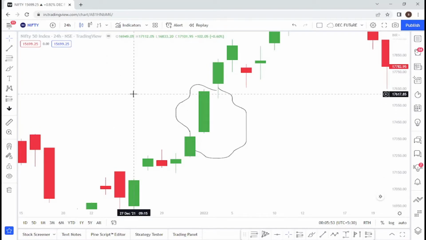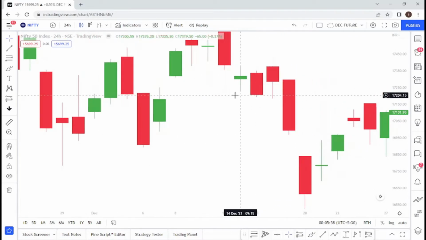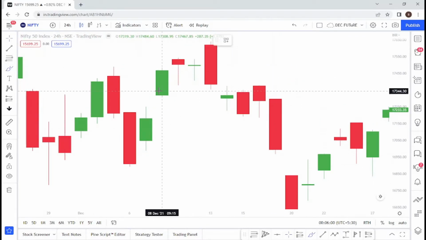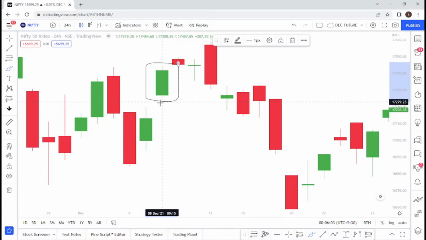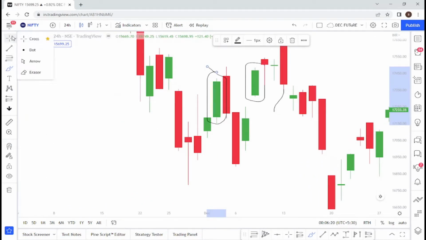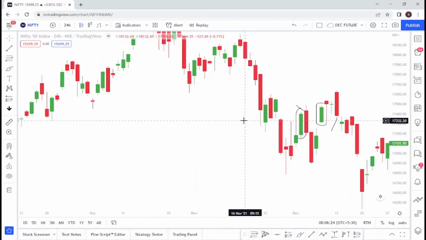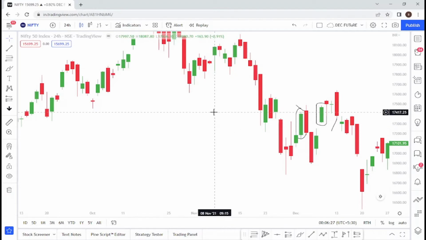All right, now we are going to see some more examples in a different time frame as well. Here also, if you want, I can give you one more example. This particular candle I'm talking about is a Marabozu candle. It indicates there were buyers interested in the market. The price opened here at 17,319 and finally closed at 17,464 through the day with a very small wick. This as well can be called a Marabozu candle. All right. So these are our daily time frames. Now we can also have something in a shorter time frame as well. We'll see some examples over there.